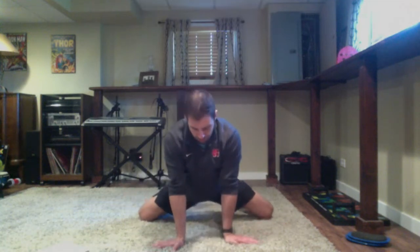Go ahead and look in here. We won't start the time just yet. Like a groin stretch, and then walk into it. So this is gonna be more inner thigh, hip flexor. You could adjust it by walking your knees out even further. I'm not the most flexible, so this is about all I have here. If you can get your hips to the floor, great. And if you need to scale this one back, you can go to your elbows.